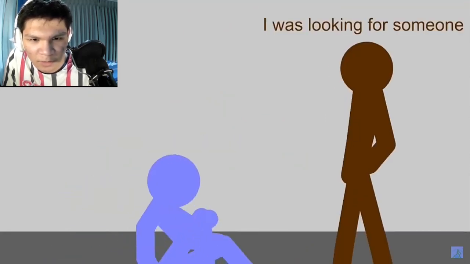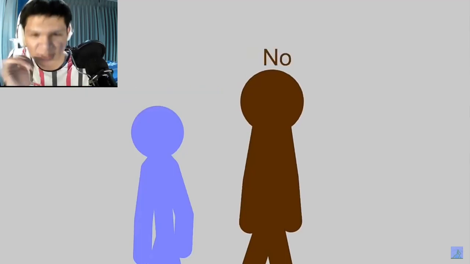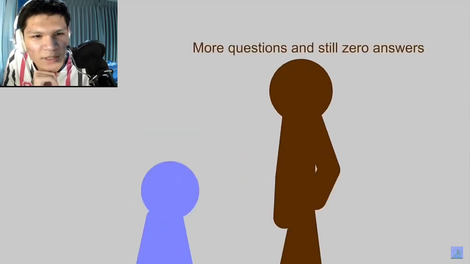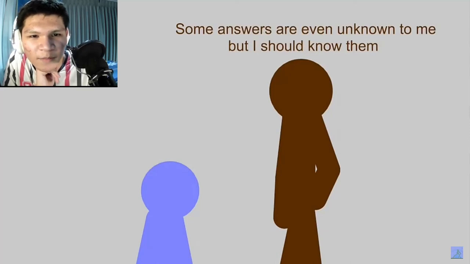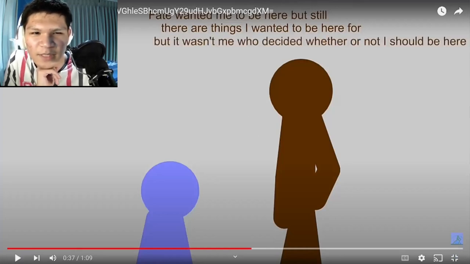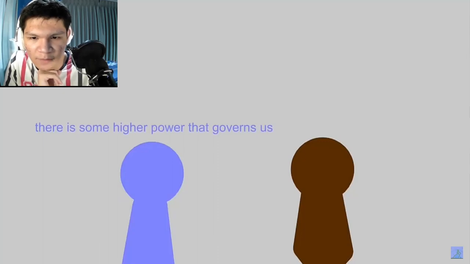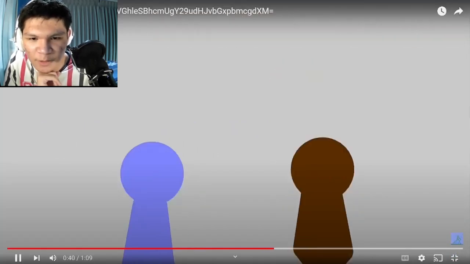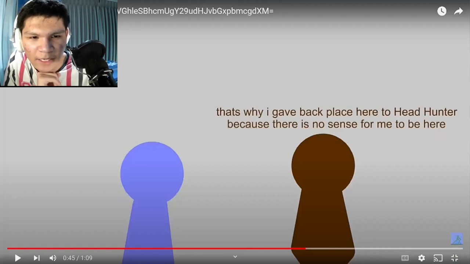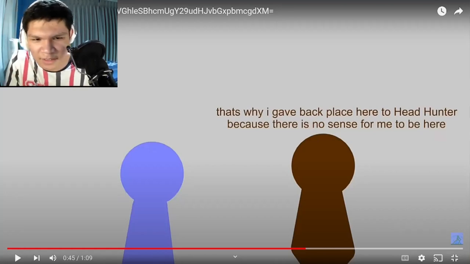Why are you here? I was looking for someone. Someone very important to me. Did you lose your battle? No, I never participated here. Wait, what? How? More questions and still zero answers. Some answers are even unknown to me, but I should know them. Fate wanted me to be here, but still, there are things I wanted to be here for. But it wasn't me who decided whether or not I should be here. There is some higher power that governs us. I know it. That's why I gave back my place here to Headhunter, because there's no sense for me to be here.